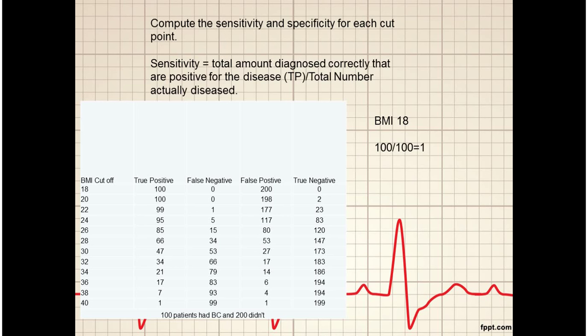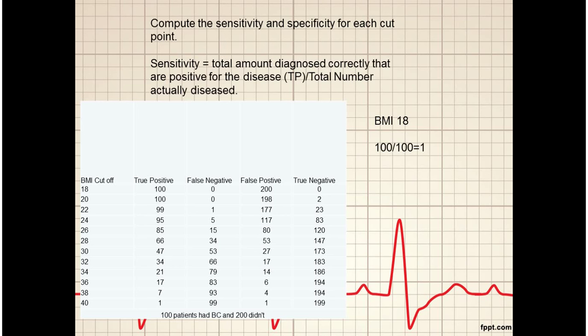So when I get numbers like this, when I do an application, I always ask, does that make sense? Especially when I get weird numbers like 1. So what do you think? Does that make sense? I think so. Okay, so at 18, you told everybody with a cut point of 18 and above that they have breast cancer. And because everybody is above 18, you just told everybody they have breast cancer. So what do you think that's going to do if you just tell everybody they have breast cancer? All of you have breast cancer.